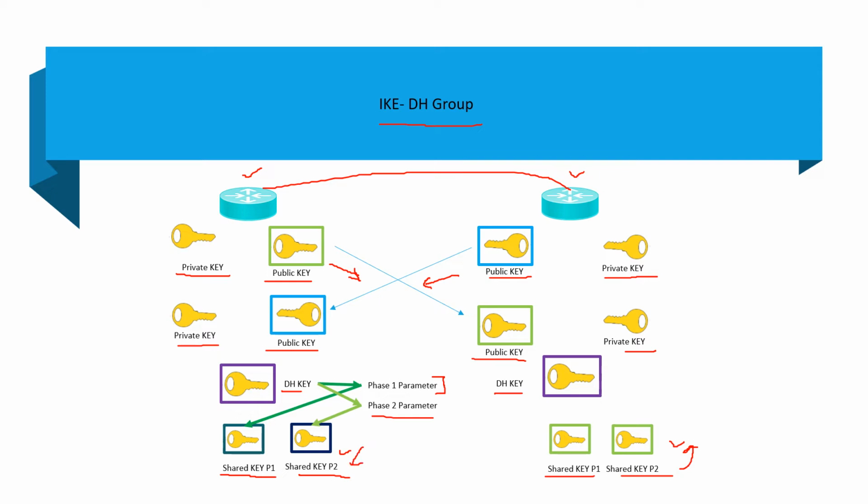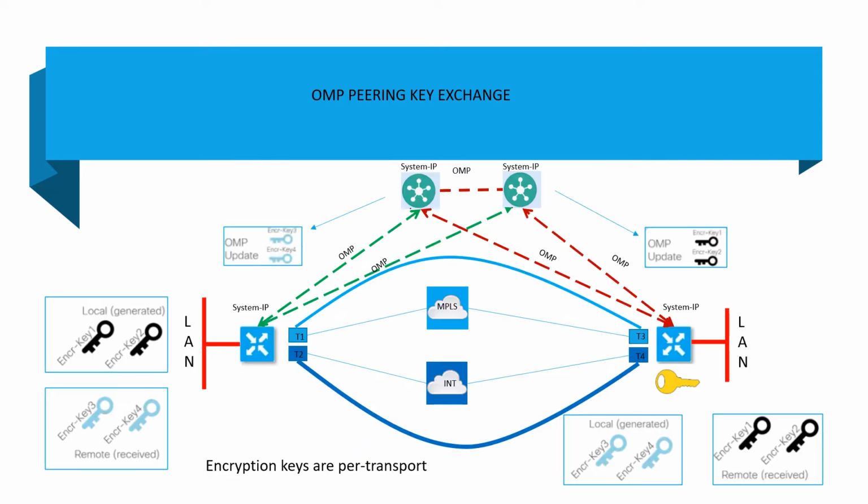So this is a symmetric encryption and decryption method which works with the DH. Now let's talk about the key exchange which happens on the SD-WAN Viptela platform. I already mentioned in my previous series that it's an I-class, so it's not going to have the phase one, which is driven from the IKE to generate the DH keys.